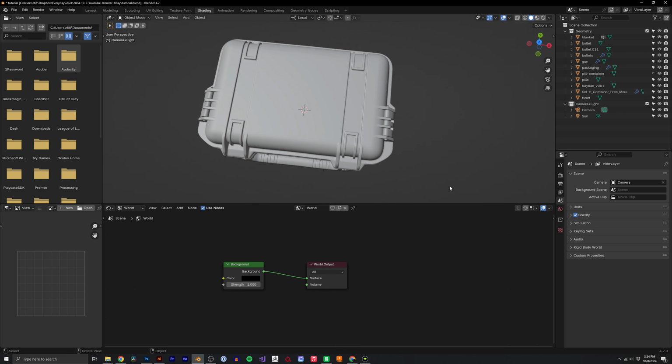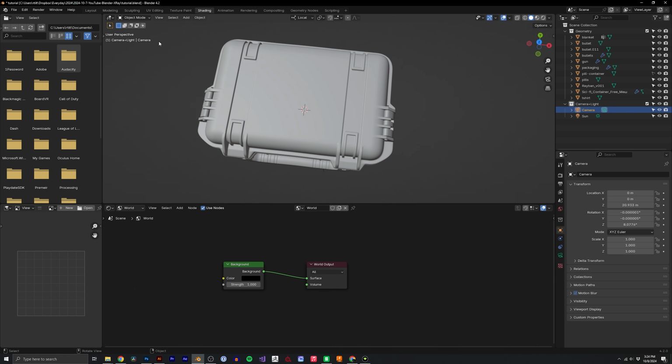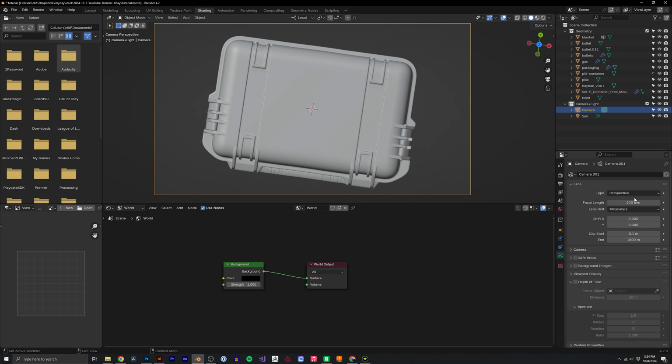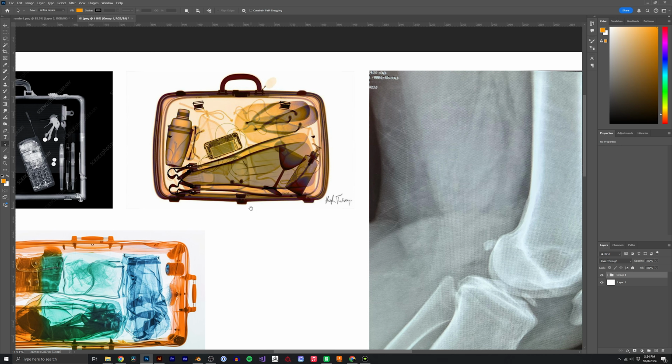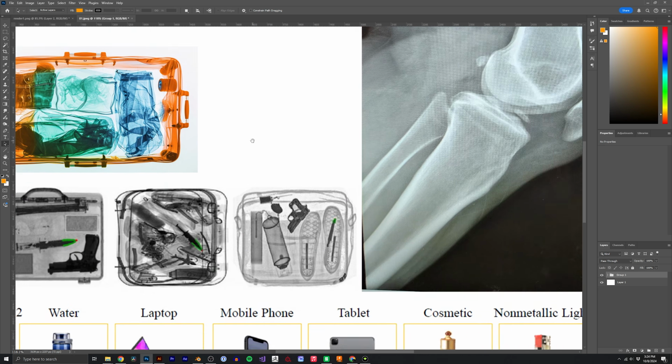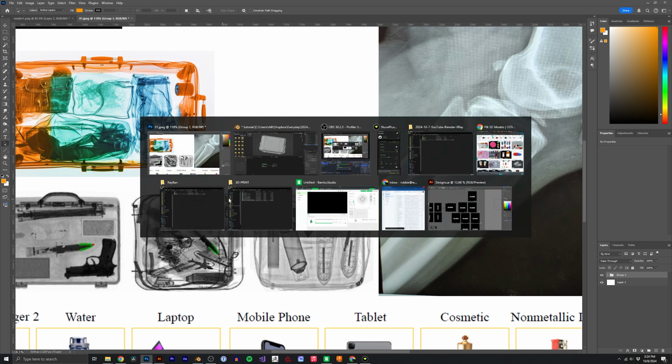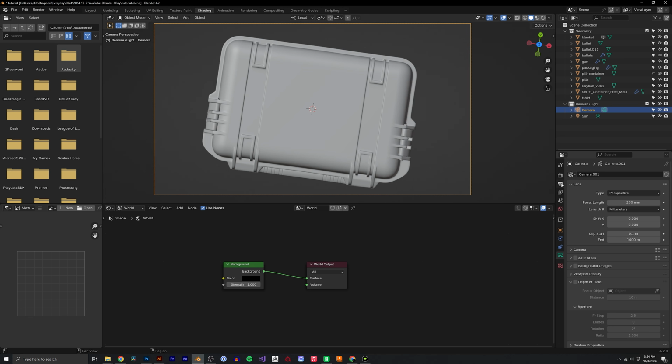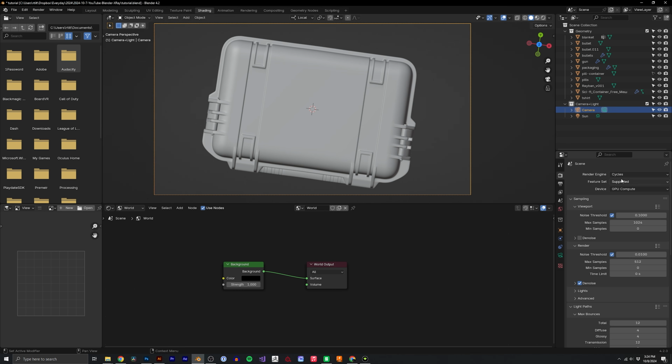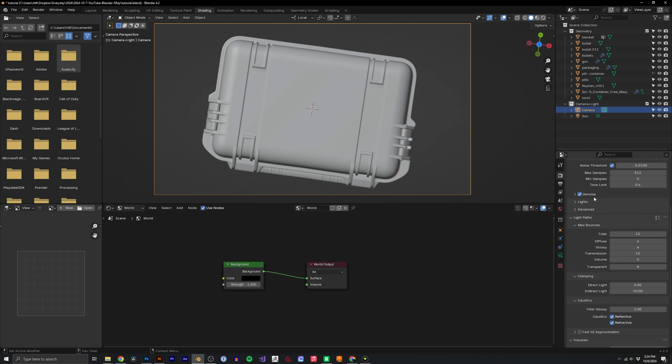The only last thing to note is in the camera, in general, I like to do orthographic or just have a really high focal length. This allows the image to look flat, similar to that reference that we were looking at. You can see there's really not much perspective shown. And also in the render settings, obviously I'm in Cycles, I use GPU.